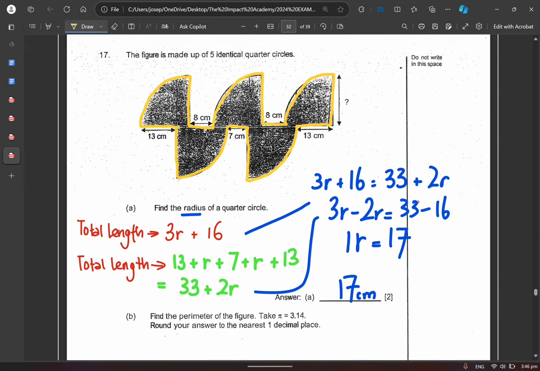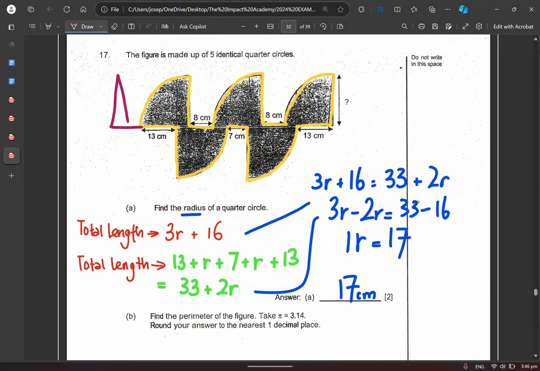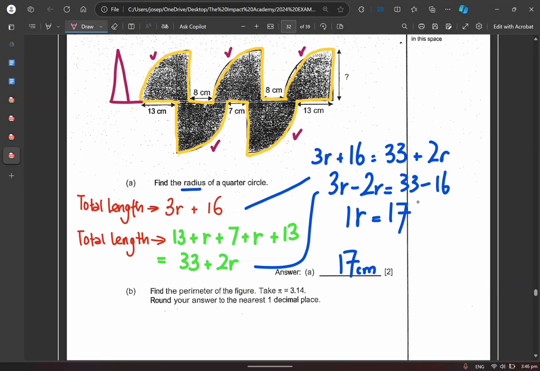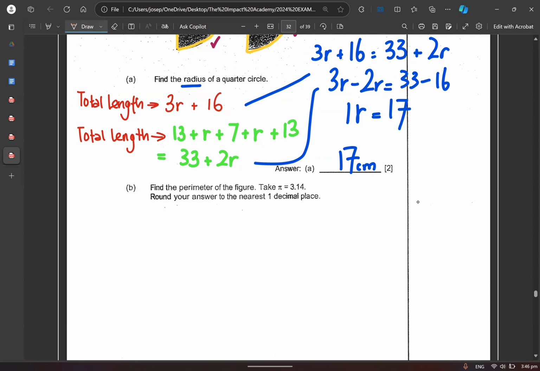Am I making sense? And I always tell my students, hey guys, you all need to draw a flag. I say that again, a flag. So from here, how many arc lengths are there? I'm going to count by the arc length. I can see that there are 5 arc lengths in total. So my job first is to find the length, the measurement of one arc length.